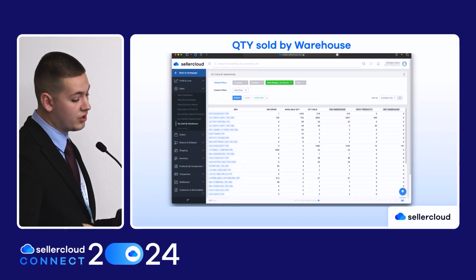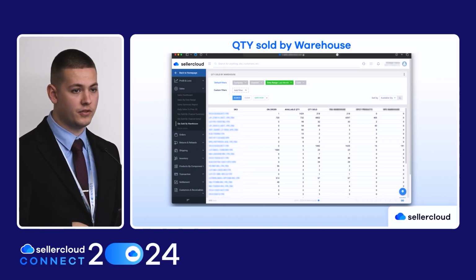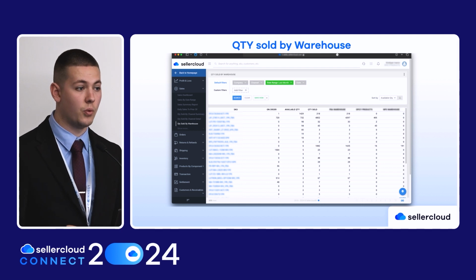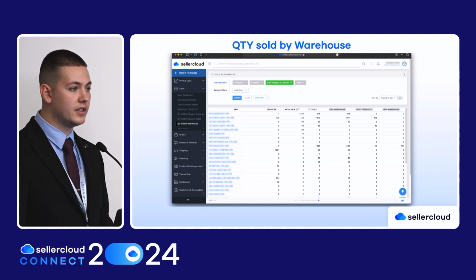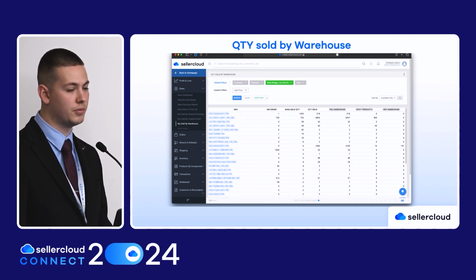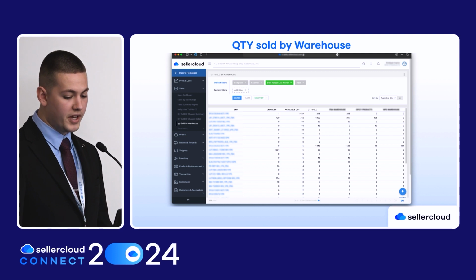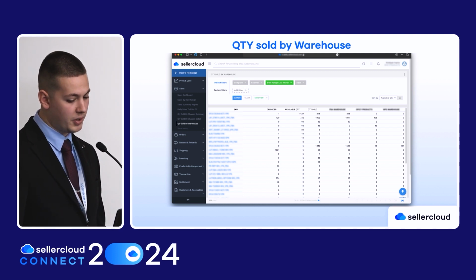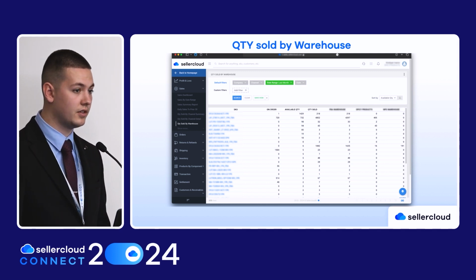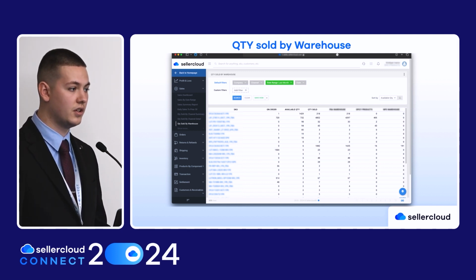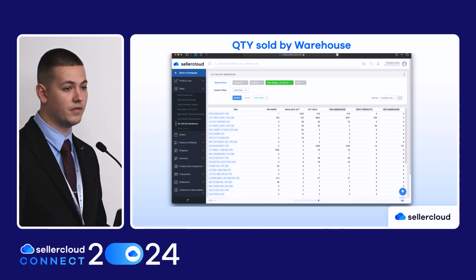Quantity sold by warehouse: why is that needed and where can we use that? As probably many of you know, we have the auto-assign ship from warehouse. Many of our clients are using the auto-assign ship from warehouse based on the zip code of the ship to address. Based on this report, they're able to see on which part of the country they're making most of their sales. So we can make sure the warehouse that we have in this part of the country is restocked, or we send more inventory there.